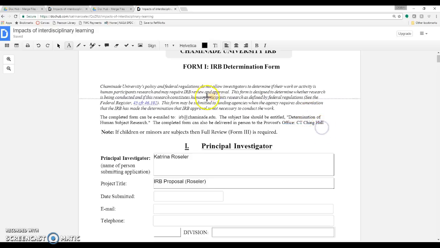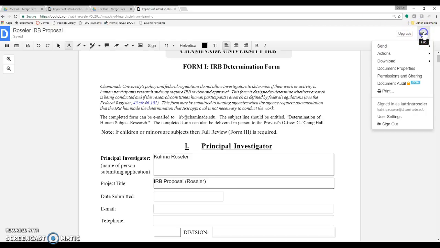Okay. Now that you've done this, we're going to go ahead and change the name of the file because we're going to save this document not as the blank, but as your new file. So I'm going to rename the file so that I know when I go back and open this that it's actually going to be the document that I've been working on and not the blank. This is actually really helpful when you're working on a shared document or everybody's using the same template.